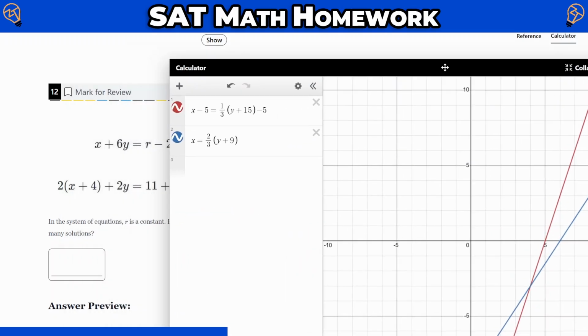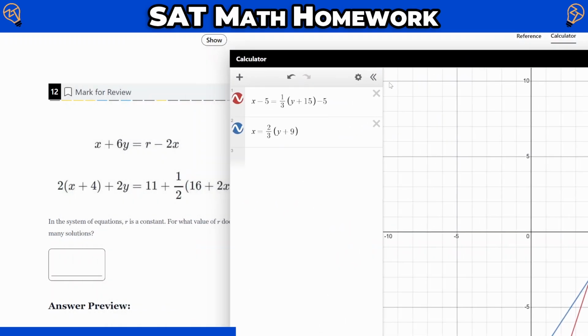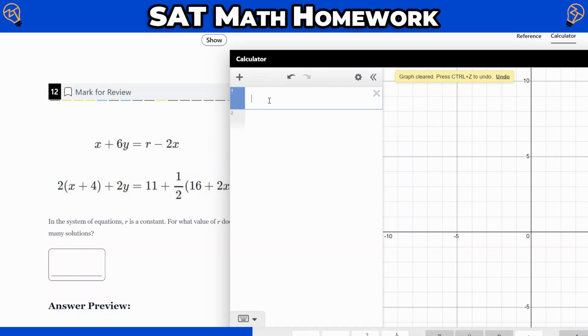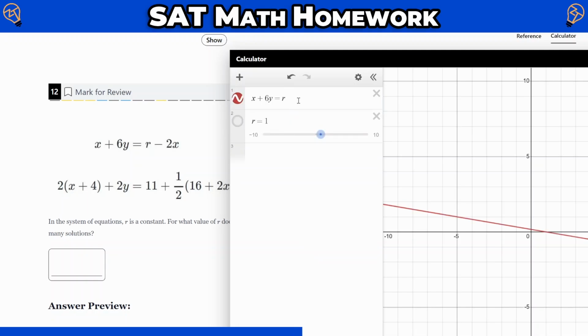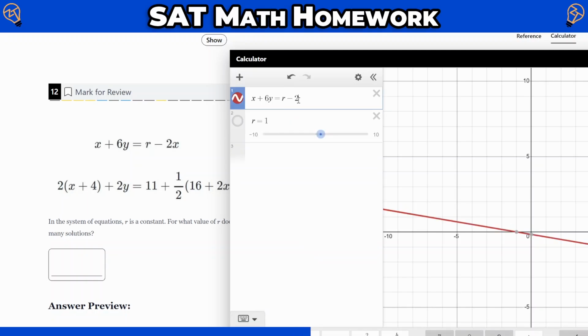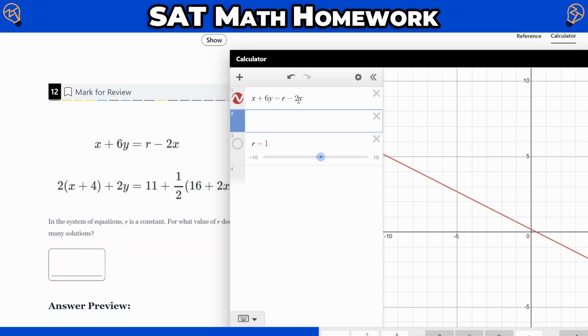And here's something that's pretty neat. Well, first, if you have anything already in there from a previous problem, you'll click Edit List, and then you just click Delete All. But notice, we're gonna type in x plus 6y. I like just using my keyboard, but you could use the keyboard that they provide down here. And I'm gonna use that r, and then we're gonna click to add a slider. So let's go back up here, finish typing minus 2x. We'll press enter, and we'll go ahead and do this other function.